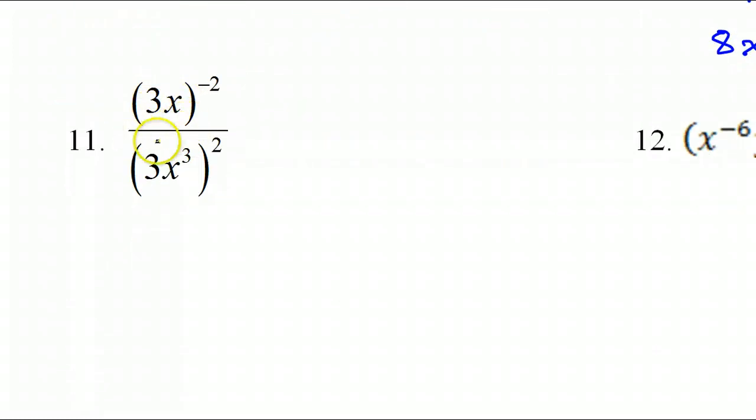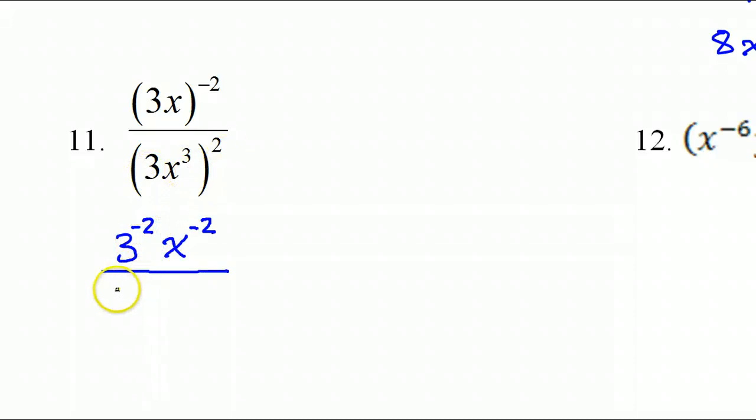Alright, once again, see that 3 and the -2? This is 3 to the negative 2 power. For a moment, just leave it as 3 to the negative 2 power. We'll deal with it later. Right now we're treating it the same way we're treating the x, as x to the negative 2 power. Alright, don't try to do anything with it until after you move it and make it positive.